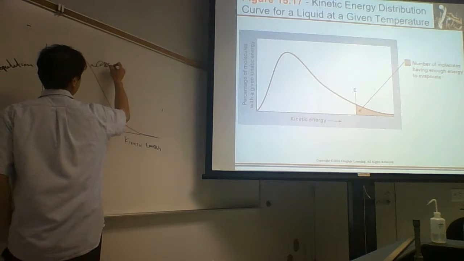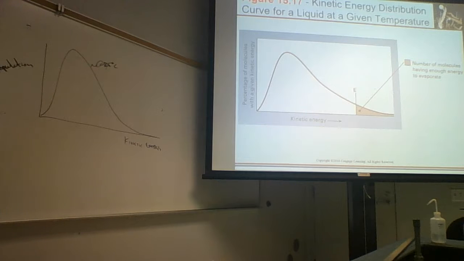At 25 degrees C, do all the water molecules have the exact same kinetic energy? I've asked this question before. If you have a sample of water at room temperature, does every single water molecule in that sample at 25 degrees C have the exact same kinetic energy? And the answer is no. Well, if they don't have the exact same kinetic energy, then what kinetic energies do they have? So this is a plot showing that 25 degrees C is a distribution of kinetic energies.